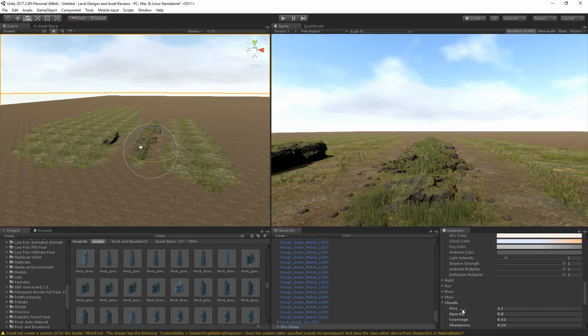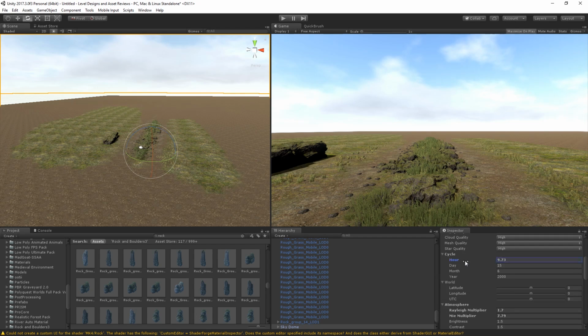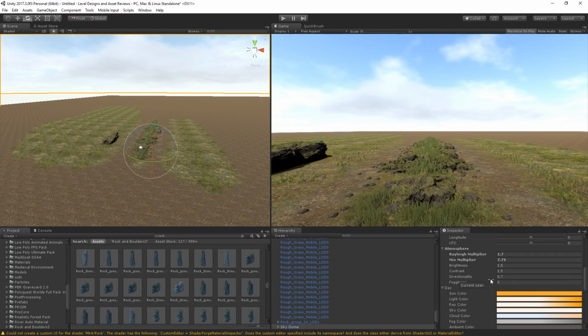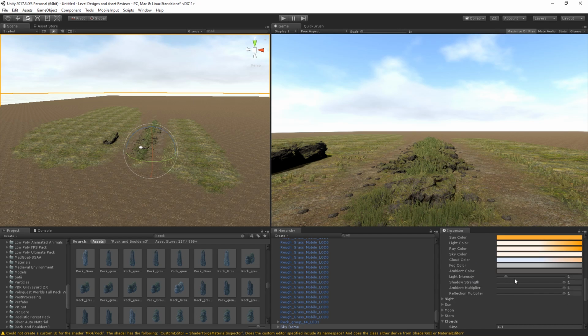Or we can keep it like that. And we can, yeah, increase the hour a little bit. Like that. It's actually pretty cool. One thing that I started recently doing is to decrease the shadow strength. To have it a little bit more, you know, clear there. 0.85 is actually a good value that I found. One seems to be a little bit too strong for a day environment. 0.85 is like, you know, the ambient is kind of hitting up, you know, it's sunny outside. It looks pretty cool. I like it.